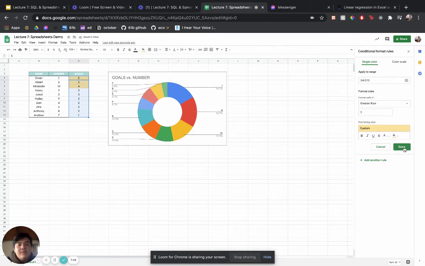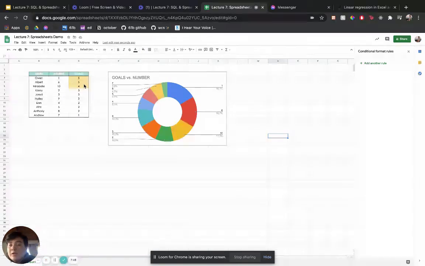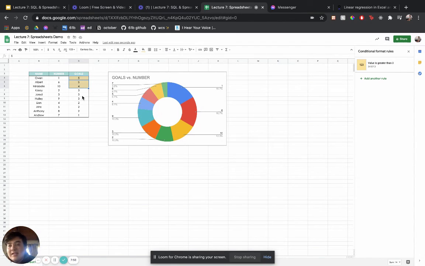So instead of having to manually go into Sheets and highlight the parts that I want, we can automatically have this conditional formatting that will find all the cells that are associated with your condition and either change the fill color, the text color, or just change the styling of it. This is really helpful when you have a really, really large table and you want to highlight all the numbers that are 5. Instead of having to manually find all the ones that are 5 and change the color, you could just conditionally format the entire range and change the color.